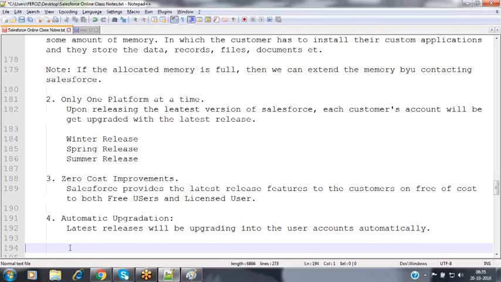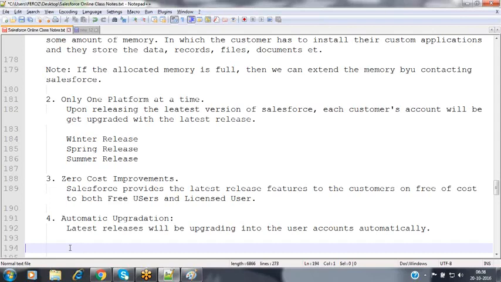Okay. So now these are the four fundamental features offered by the multi-tenant architecture. Multi-tenant architecture means Salesforce is maintaining the common infrastructure for you. They're maintaining a server for you, like NA0. In that NA0, they're allocating the memory space for multiple customers, multiple tenants who are utilizing that Salesforce infrastructure on a rental basis, which is called multi-tenant architecture. Multiple customers can utilize that infrastructure on a rental basis by paying some rental amount to Salesforce. Whenever you are utilizing that infrastructure on a rental basis, Salesforce gives some latest features to you.